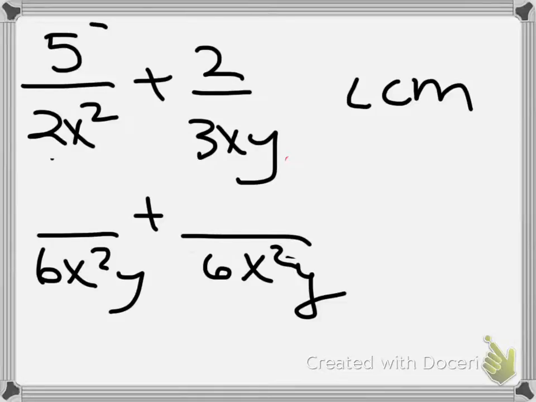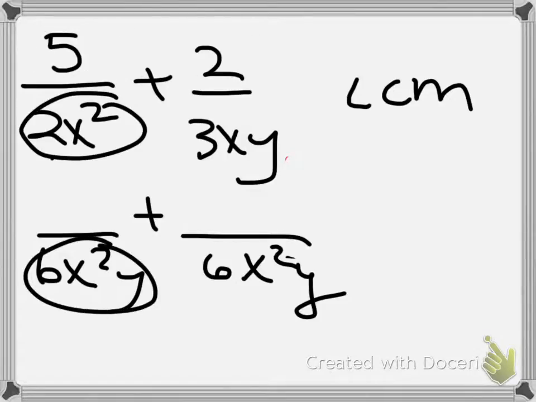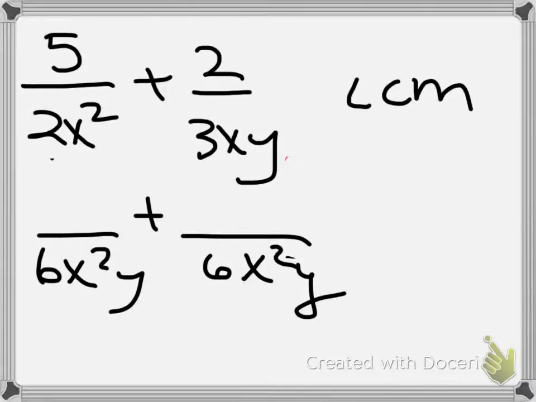Almost. We can't add just the 5 and the 2 because we changed the denominator here. So we have to figure out what we multiplied it by. So we ask ourselves, 2x squared multiplied by what gives me 6x squared y? Careful. 2 times what gives you 6? 3y. So I'm going to change colors. We made a 3y here. So since we did a 3y in the denominator, we have to do a 3y in the numerator. So this new thing will be a 15y. Does that make sense?